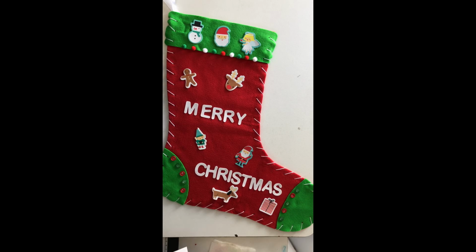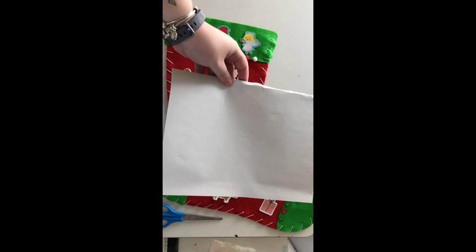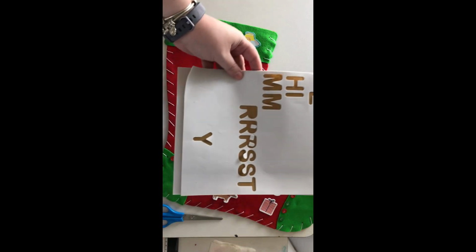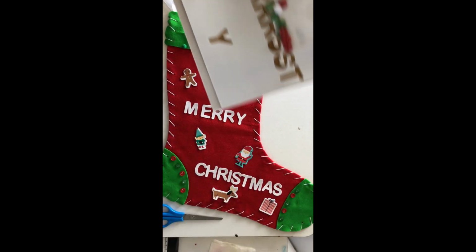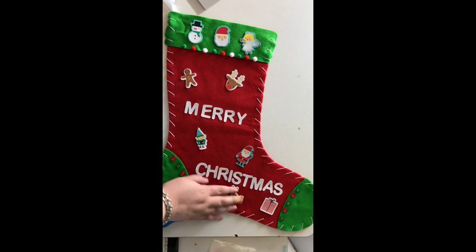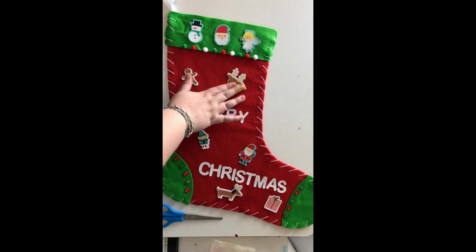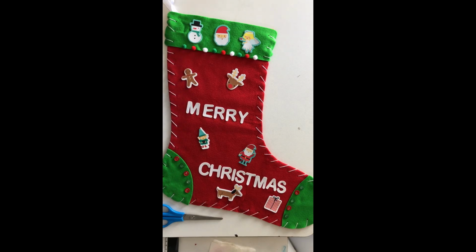It's a great little kit for a kid to do, and I've still got one full sheet of the alphabet stickers. I only needed to use letters from the first sheet, and there's still some buttons and one pom-pom left, and if we hadn't put the extra stickers on, they would have been left as well, so they could have been used for another craft. And everything came with the kit, so that's pretty good.